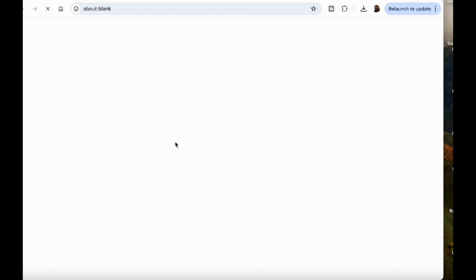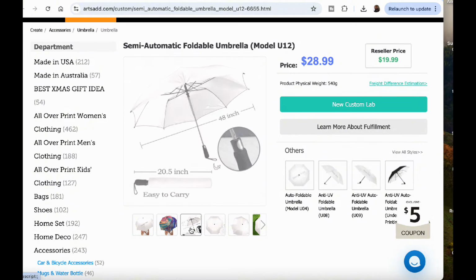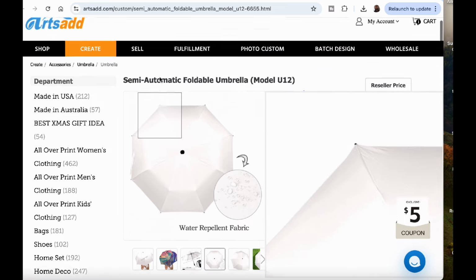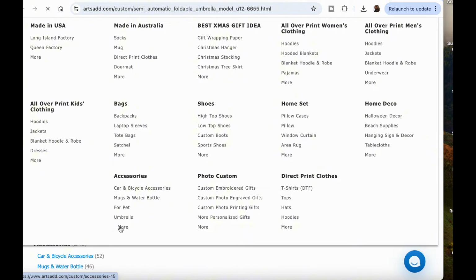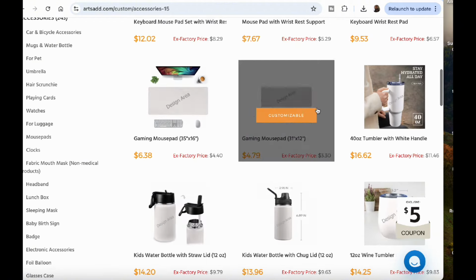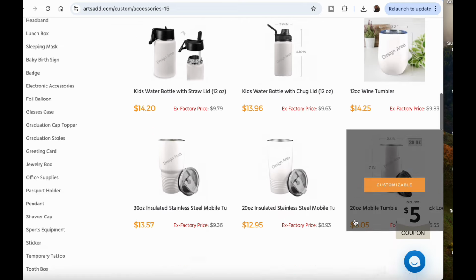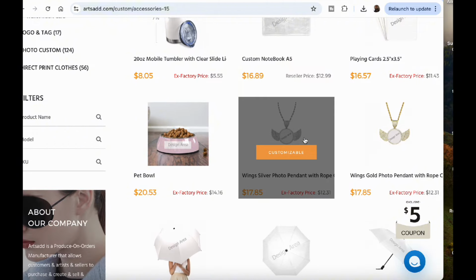Here we go. Umbrellas. Look at that. I know you've seen people with umbrellas. And you're like, where did they get that made? How did they do that? Here we go. Here's the secret. Look at the price. Look at that, guys. Anybody who wants to design an umbrella, they want a special umbrella, you can do that. Look at all these different things, guys. Look at the tumblers. Look at a wine tumbler. All these designs that you can put on there and then sell them.